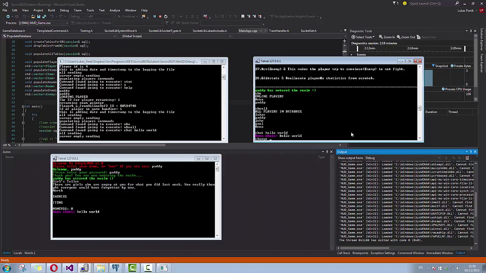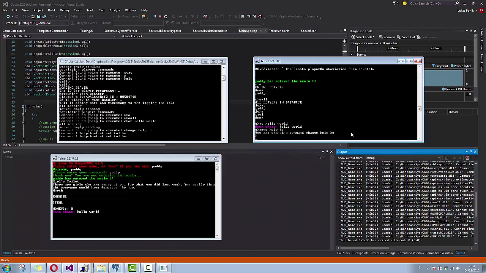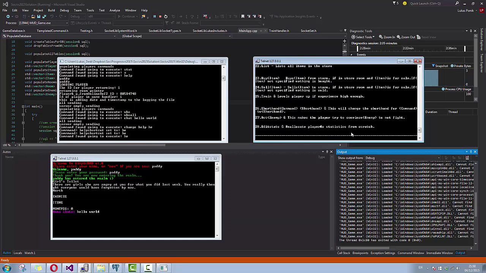So what you can do is change the help command, but all it changes is the shortcut. So say you want to change that to HE. It used to be H as the shortcut. That doesn't work anymore. But if you type HE, then the help commands will come up. One thing to note over here is that in the debug you can see that it happens: command help shortcut set to HE. So that just shows you.